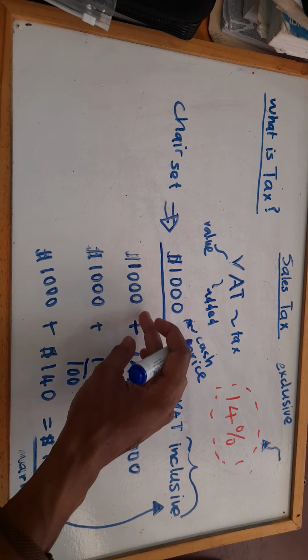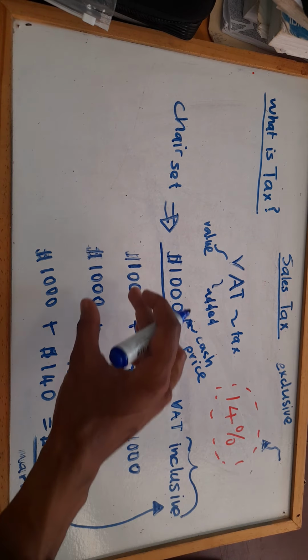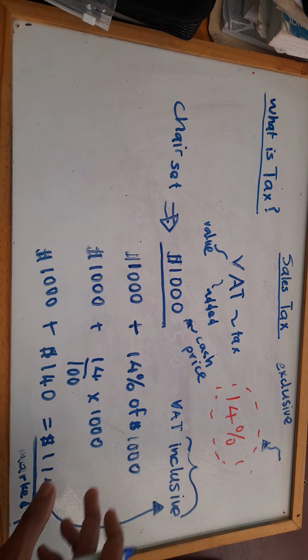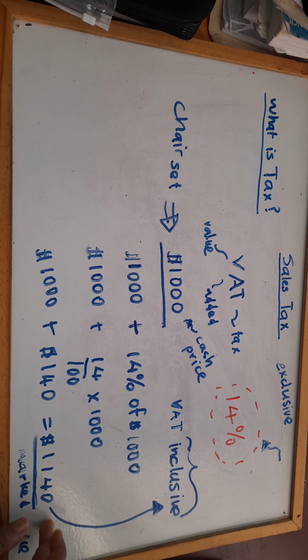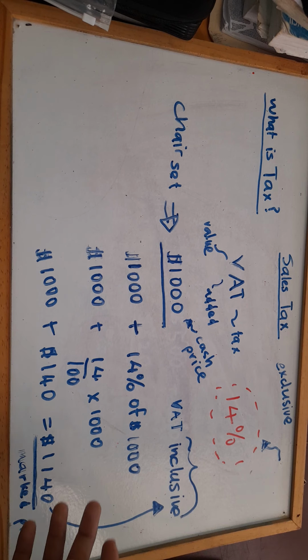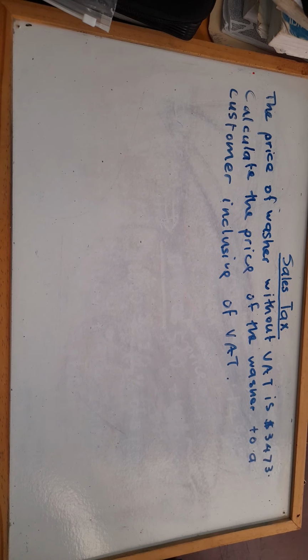And that's the price you're working with. Cash price plus 40% of the cash price. It's broken down further. This is the VAT inclusive price, which is normally displayed in stores. This is normally the marked price. I give it this name because this is what you would have to use in the simple interest problems. Sorry, hire purchase problems. We'll now work an example.